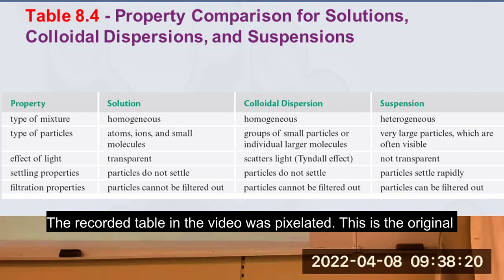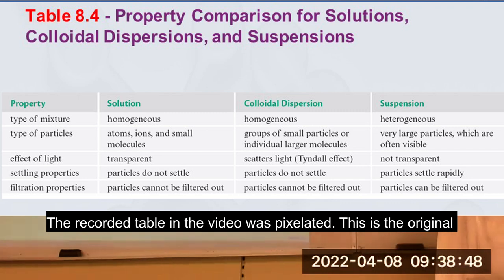Let's see. Oh, how would you separate a mixture? Each component of the mixture is still unique chemically. So you should be able to separate them physically. Use some physical property that describes how they behave and use that property to separate them.